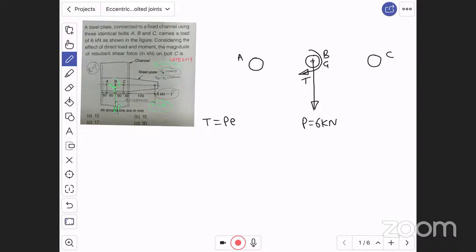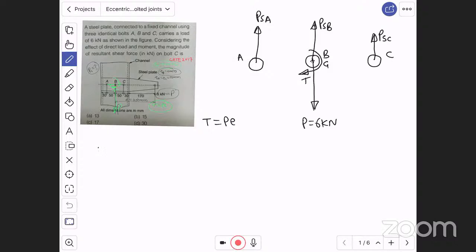Now, तो इस force P के लिए, for this P, there will be primary shear loads in C, B, and A, which are opposite to P. Therefore, this is PSC, primary shear load in C. Therefore, there will be PSB, primary shear load in B. There will be primary shear load in A, PSA. Right? These are the primary shear loads in A, B, C.